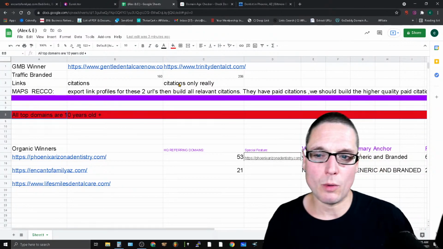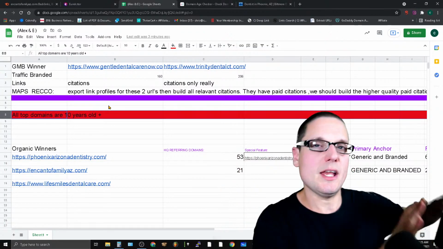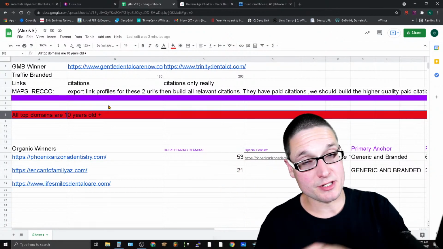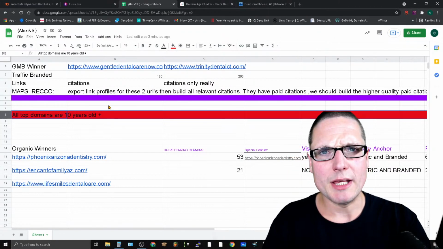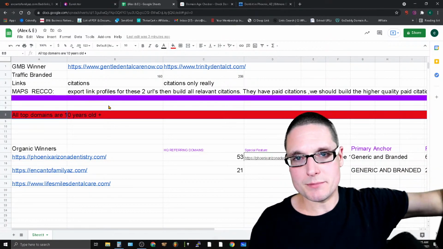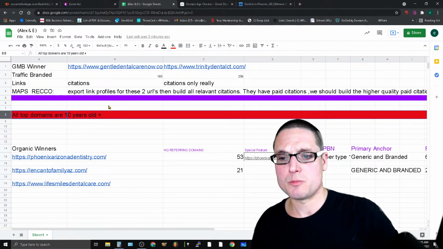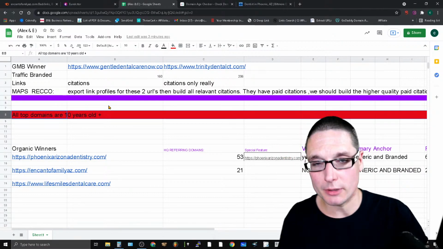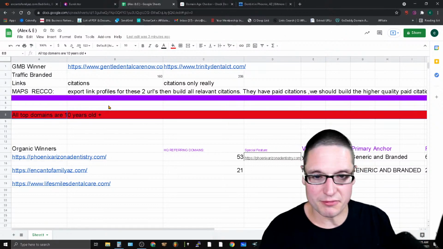So with that said, what I'm looking at inside of maps to become a winner is what is the off-page strategy, because we're looking at off-page analysis. I'm looking at, well, what's the backlinks and what are other sites saying about this website? So I could see that it was primarily citations, and it was probably primarily generic and branded citations, press release, fluff links.